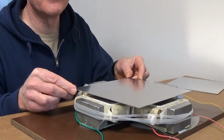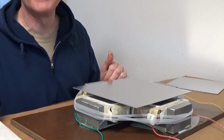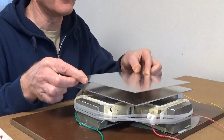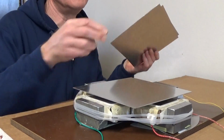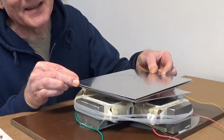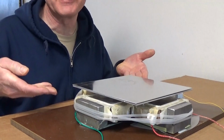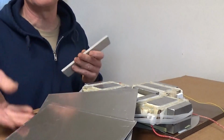And again, as I mentioned, if we do 1 plate, it's lower, still stable, but you can see not nearly as robust levitation. Put the second one on there. It's a little higher, the third one just a little bit more. In fact, you can see even if I put 1 on here, and then as I put the others down, you'll see that the bottom one rise up to meet them, because the current induced in the upper plates actually makes an attractive force to pull the lower plate up. So there's levitation with microwave oven transformers.